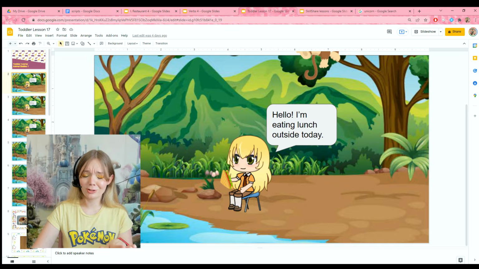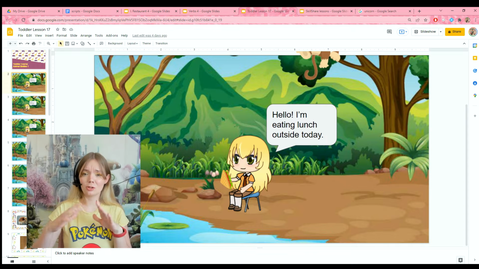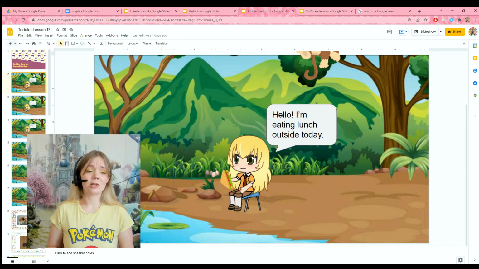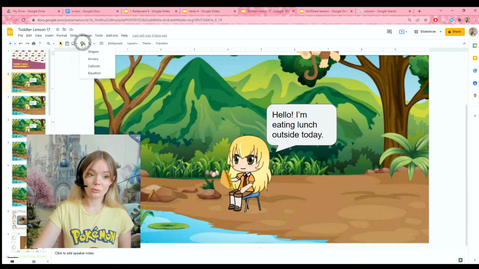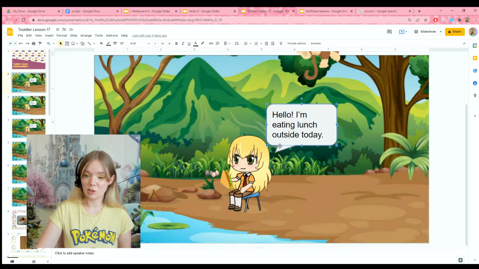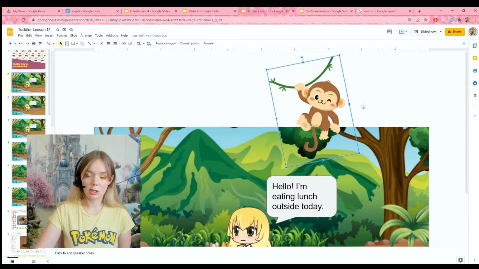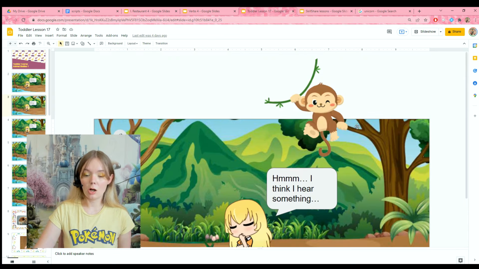I promise I'm going to show you how to make these cartoons, but they are deserving of their own lesson. So I'm just going to showcase what I do here. I use the shape tool to make callouts, which are these little speech bubbles. I use the animation tool to fade them in and out as needed. And then, if you look up here, there's a whole monkey, but I've moved the monkey up so that only his tail is showing on the slide.